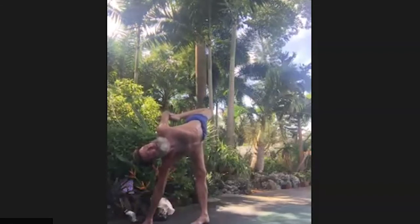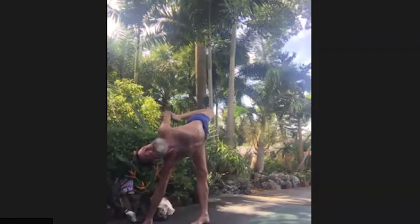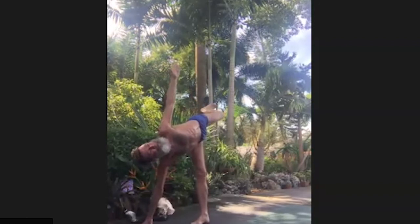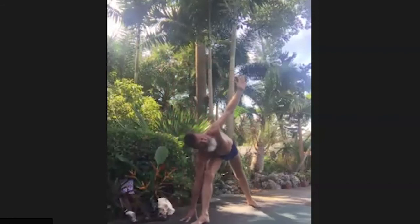And express the pose. From the pelvis down through your standing foot. Long through your spine. More into the lifted foot. Open your heart. Breathe. Explore. Inhale, back to half moon. Fill up your back waist. Exhale, bend the front knee. Just step back into triangle.